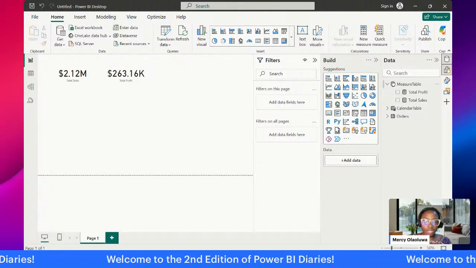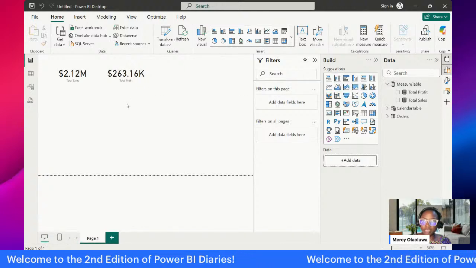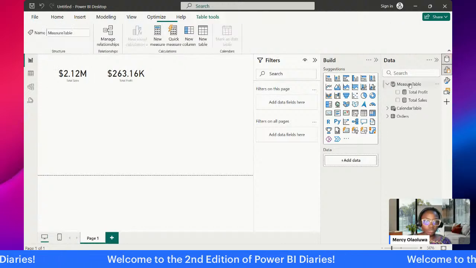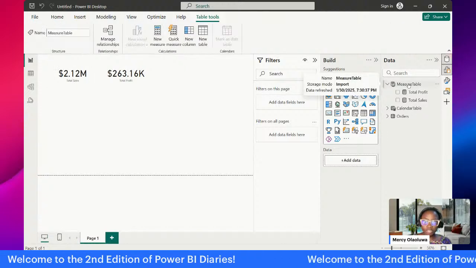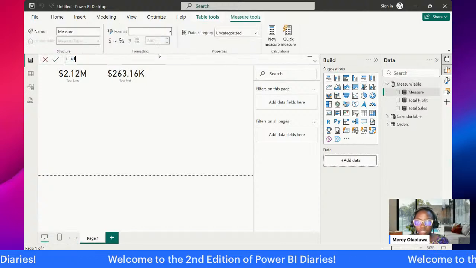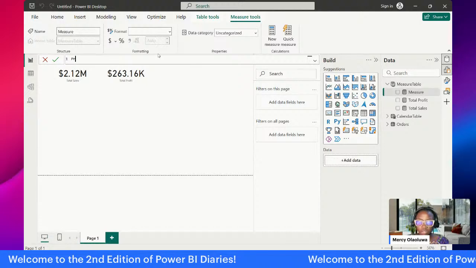Okay, so to calculate profit margin, profit margin is total profit divided by total sales. So I'm just going to select the measure table and then click on new measure again, and I want to use the divide function.